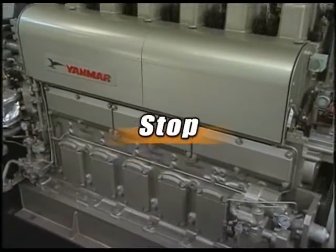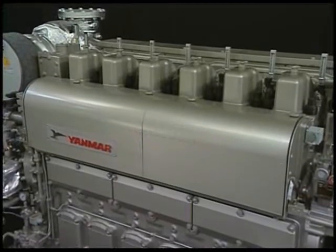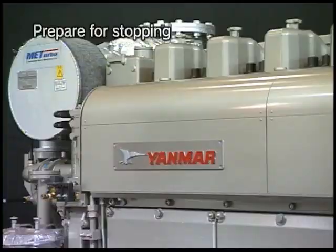Now, I will explain the procedure for stopping the engine during the ordinary run. Block the load, run the engine for about 10 minutes with no load, and then stop it.